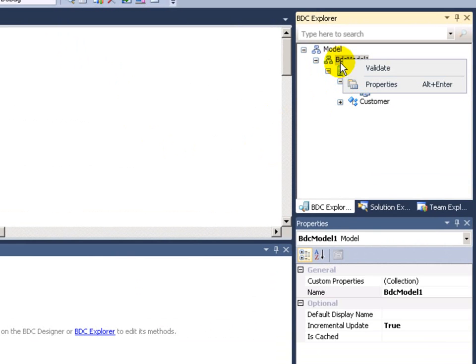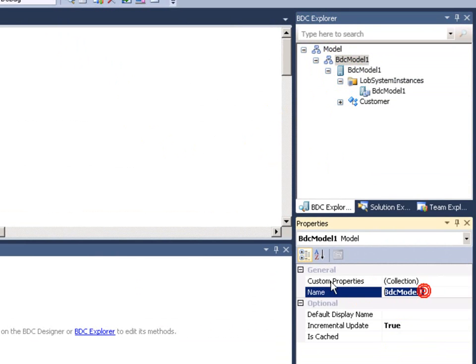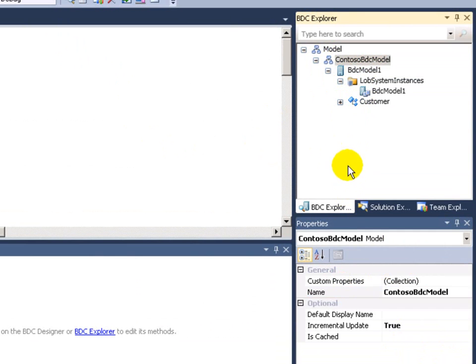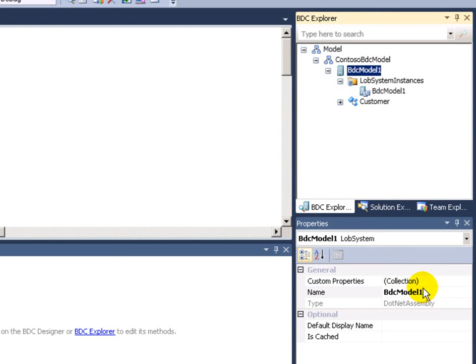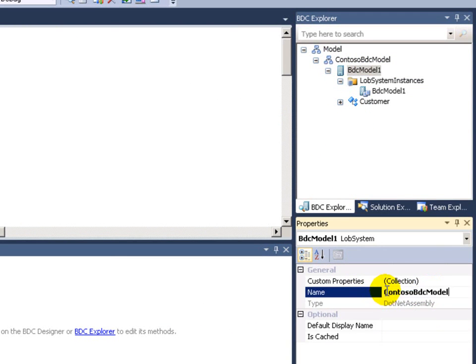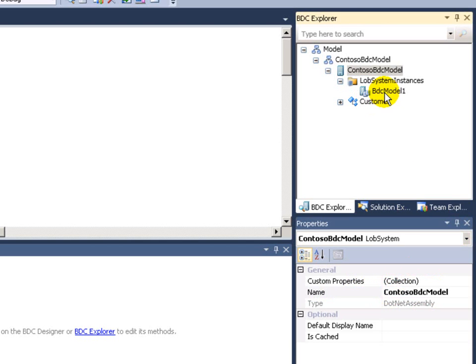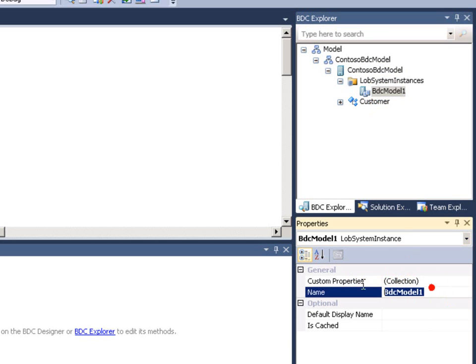Same thing, I'm going to rename BDC Model here as Contoso BDC Model. One thing that's interesting about the BDC Explorer is that you can only rename the nodes down in the property pane, unlike in the Solution Explorer where you can rename nodes directly in the tree control.